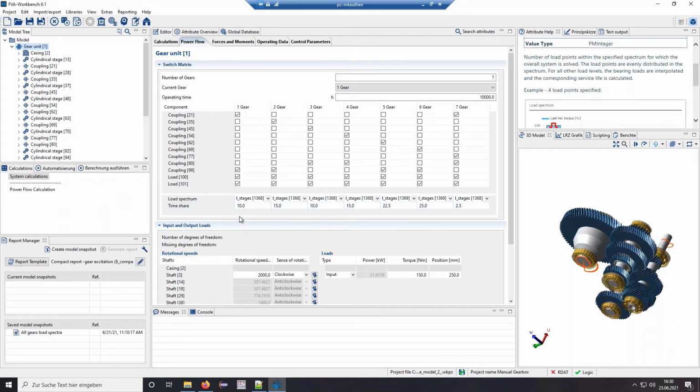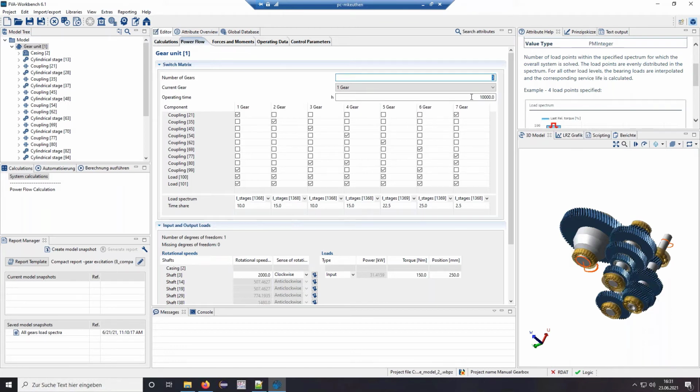And in addition, we now specify a time share which is spent in this gear. So if you're interested in knowing, for a specific load case in one of the gears, how much operating time does it get, you have, again, here the total operating time of the gearbox. Then the relative time share of the gear is determined by taking this number divided by the sum of all time shares.